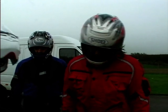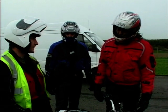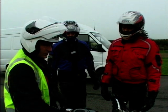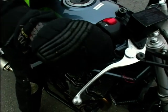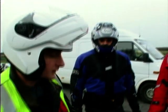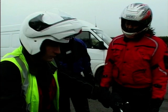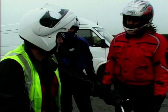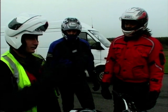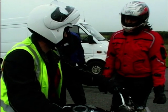Okay. When it comes to doing wheelies, don't cover the levers. Because if you touch the front brake when the wheel's up in the air, you're going to crash, because it'll be locked up when it hits the ground. So keep your finger away from the lever. Plus you can control the throttle better like that than like that. You don't need the clutch, so keep your finger away from the clutch. And you can hold on better if you're just holding onto the handlebars. They're called handlebars, but they're not handles, they're controls. When you drive a car, you don't hang on the steering wheel. So just as long as you don't let go, you'll be all right.